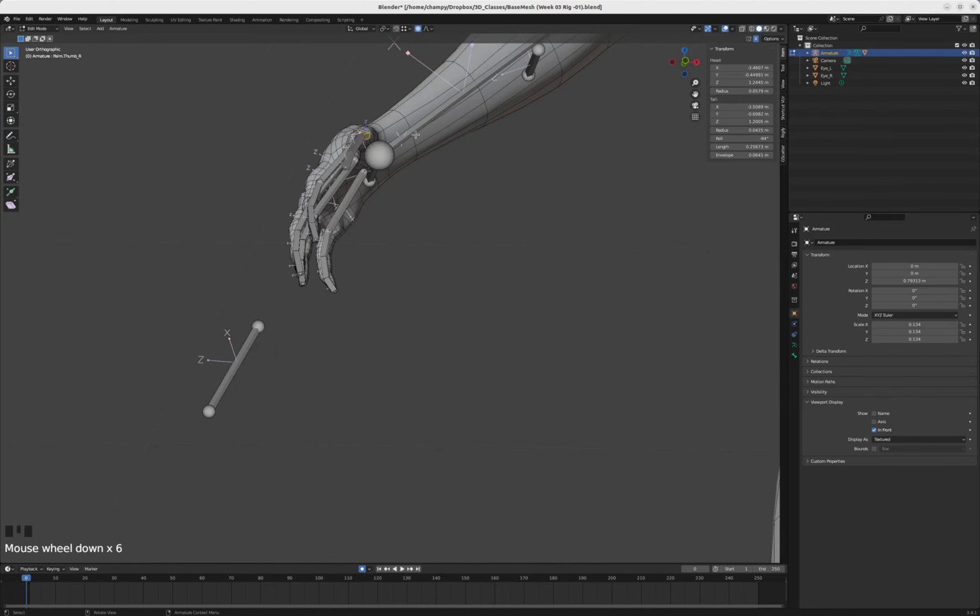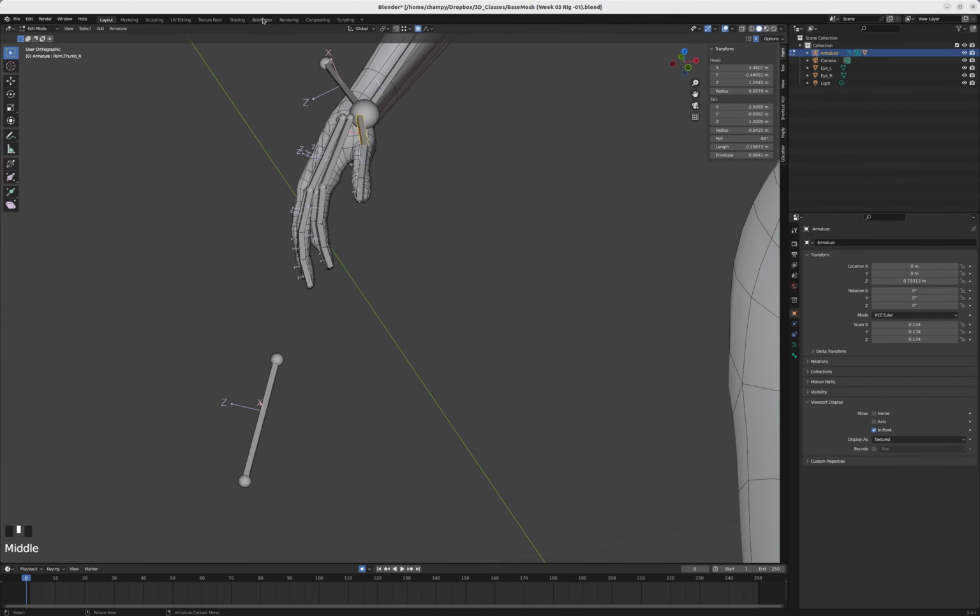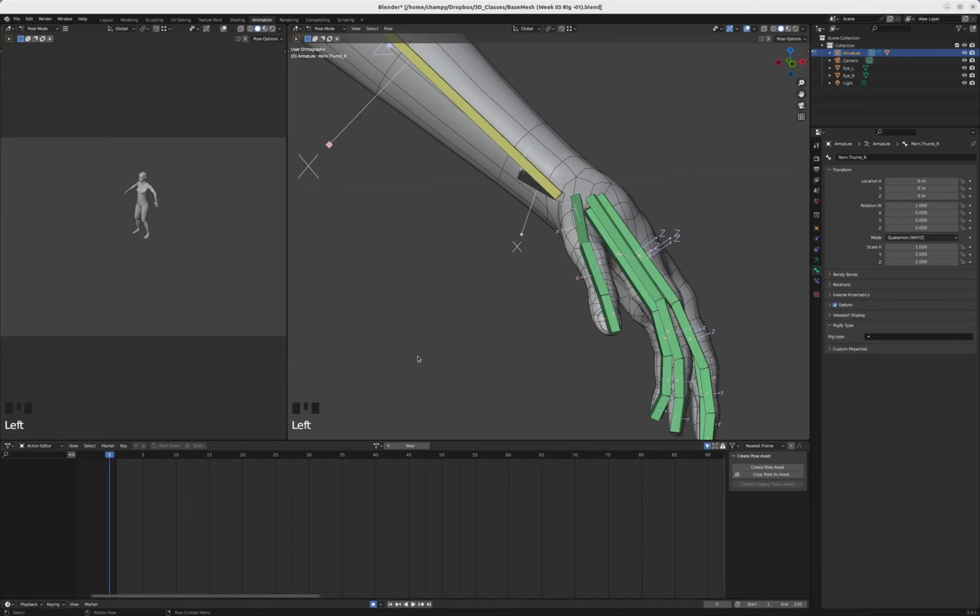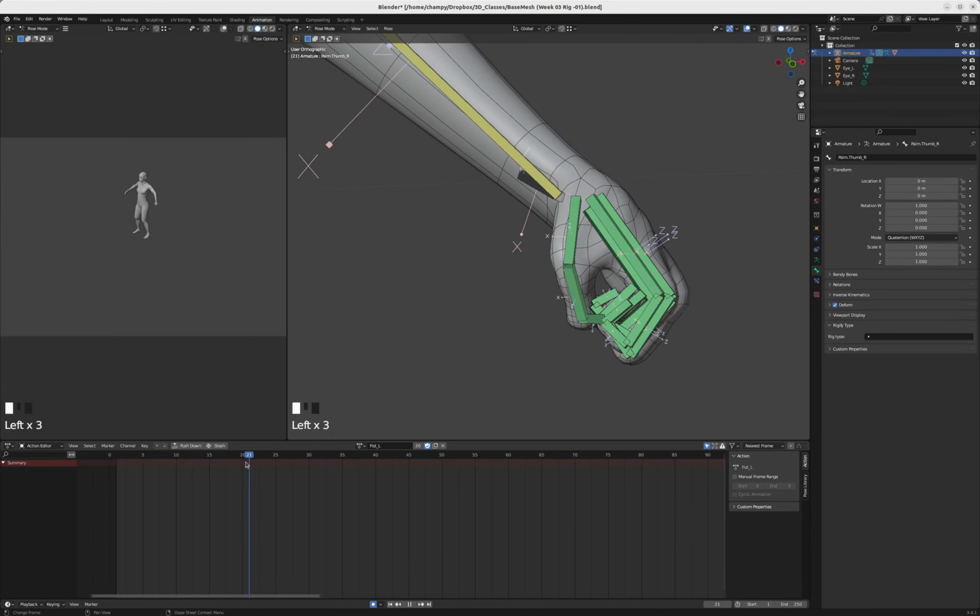Okay, and those values look right now. So now let's go back to animation. Fist L looks right.